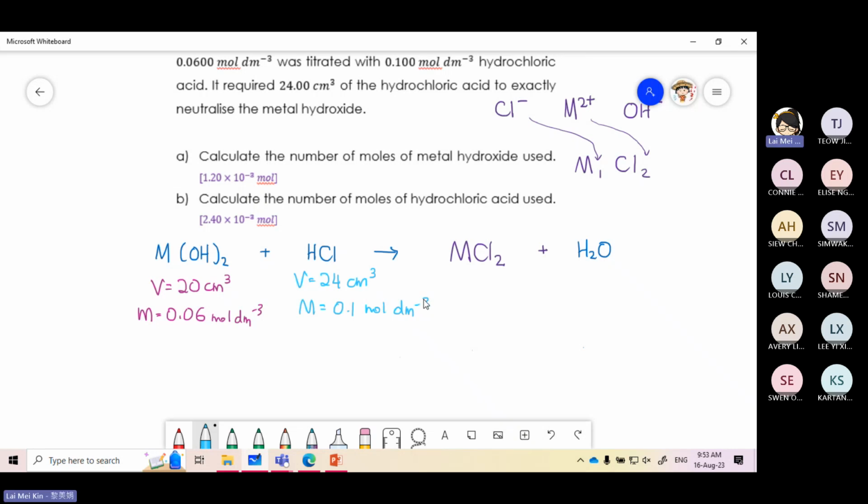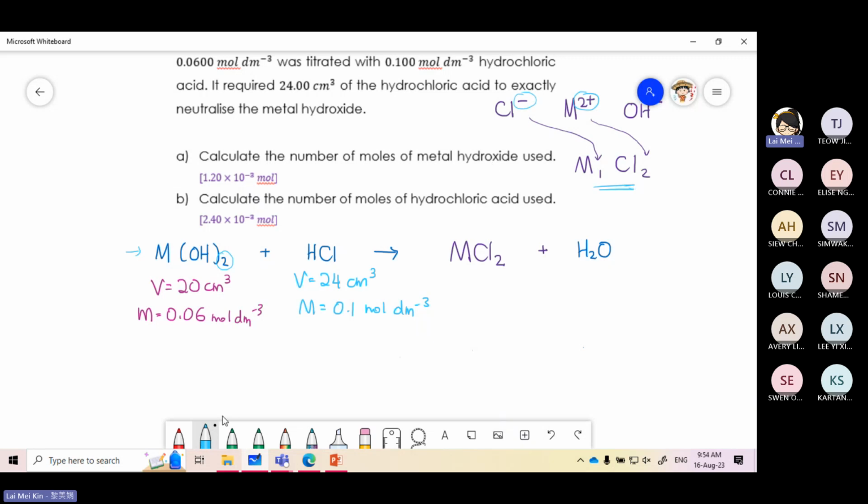All right, 9:53. Let's continue with the remaining part of the lecture. I've written here a simplified question. I have metal hydroxide. Again, it is an alkali, reacting with acid, HCl. The same is going to produce MCl2. Why? Because these two here show that your metal is 2 positive and chlorine is -1. So when you cross charge, you will get MCl2.